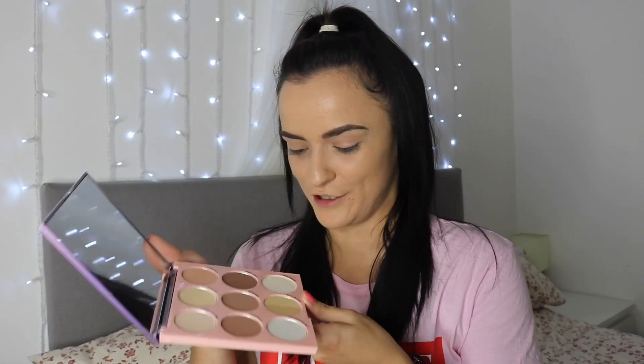Now I'm going to open up the Highlight to the Moon palette. Again, I'm not going to be able to open this without my teeth! It's got the same beautiful packaging. Let's have a look - that highlight looks absolutely amazing. I can see already it looks really glowy, and there's a huge mirror on here too.